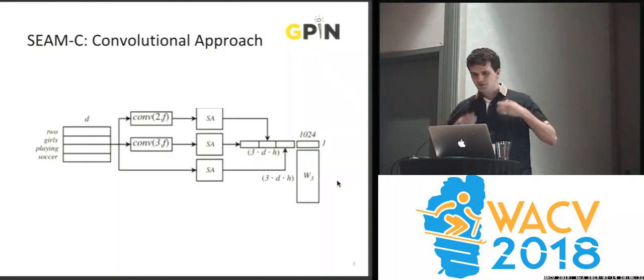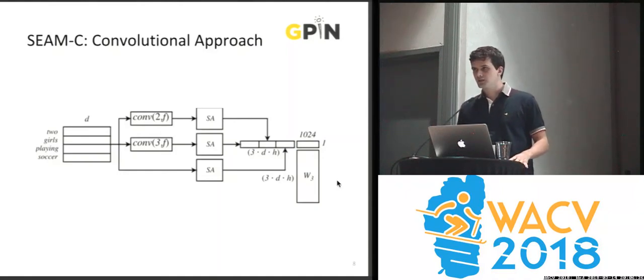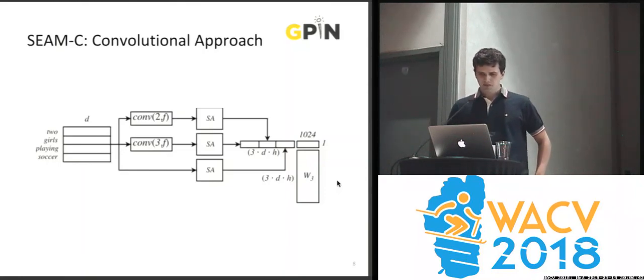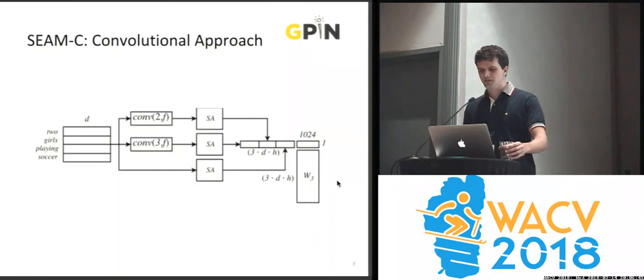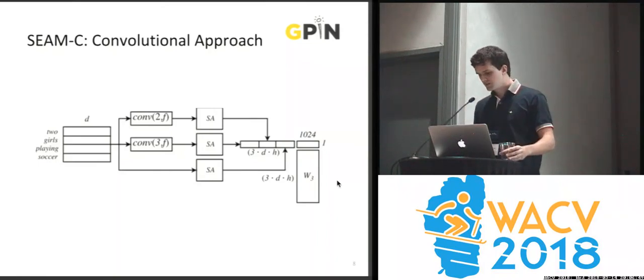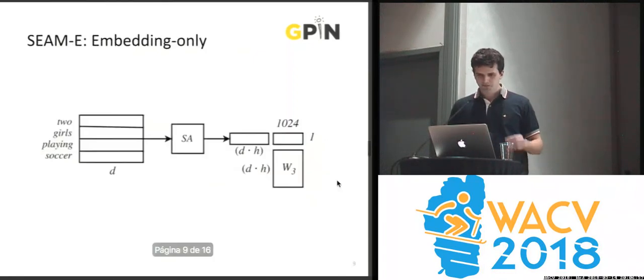It passes the input through different convolutions with different filter sizes. It passes it, and the word embeddings itself, through the module of self-attention, concatenates the results, and gets the last feature representation of the sentence.